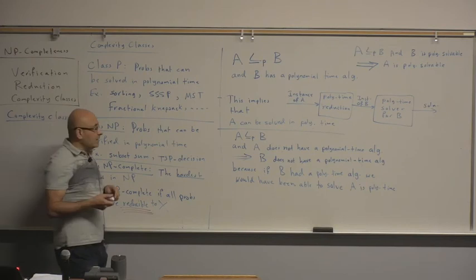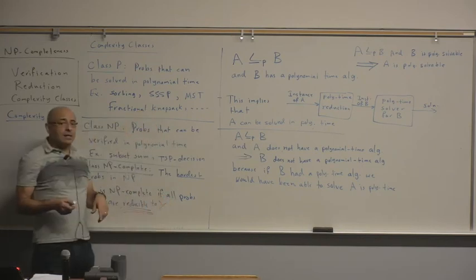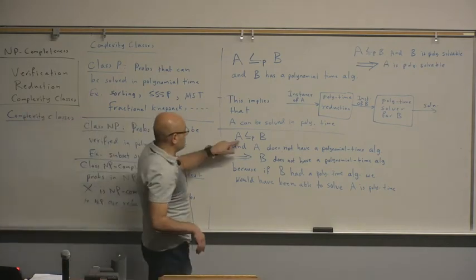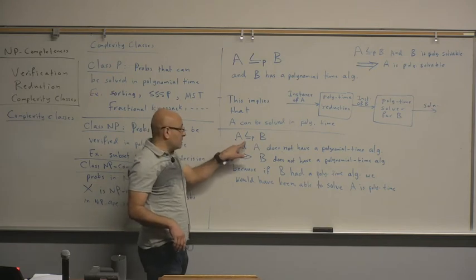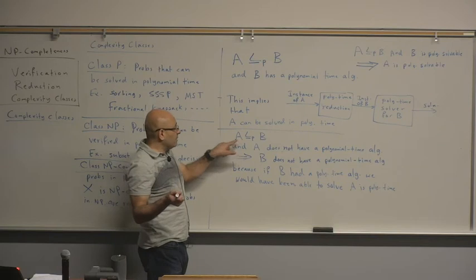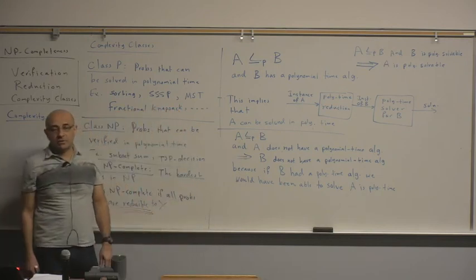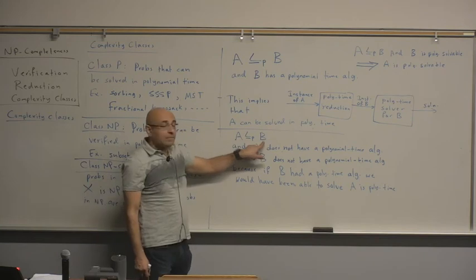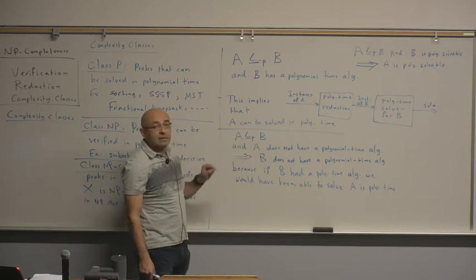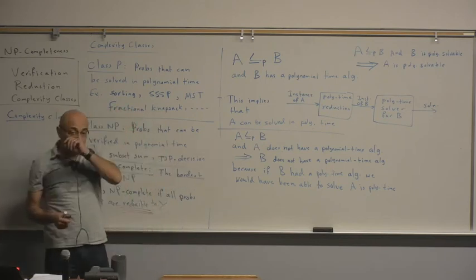Okay. So now what if I tell you that A is polynomially reducible to B, and A has a polynomial time solution. What does this tell you about B? You cannot be sure. It cannot tell you anything, right? If I tell you that the easier problem has a polynomial time solution, the harder problem may or may not have a polynomial time solution. And if I tell you that A is reducible to B, and B does not have a polynomial time solution, again, you cannot draw any conclusion about A, because A is easier, less than or equal to B in difficulty, so A may or may not have a polynomial time solution.